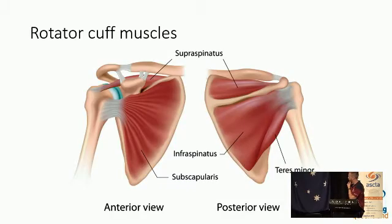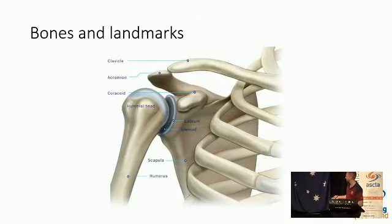Now the rotator cuff muscles. I'm very embarrassed how long it took me to actually get these muscles memorized; I always got them confused. But basically there are four muscles that come off the scapula and attach onto the head of the humerus. In a strict mechanical sense, they rotate the humerus, but their primary purpose is to maintain the position of the humerus against the scapula. I should go back and point out another landmark, the glenoid cavity or glenoid fossa. That is the little cavity that the head of the humerus sits in and needs to be stable in, to allow us to move nice and freely.